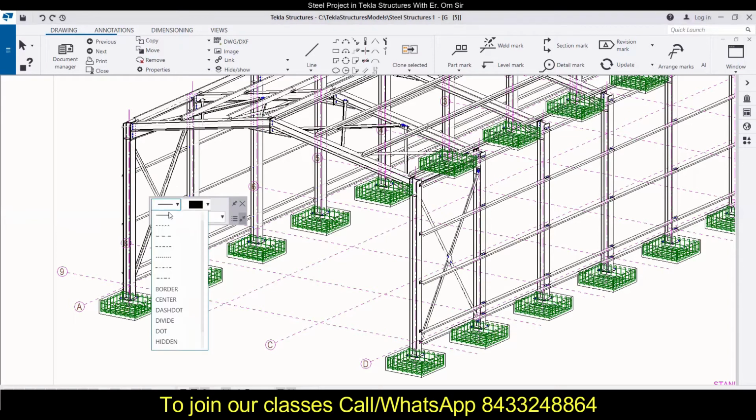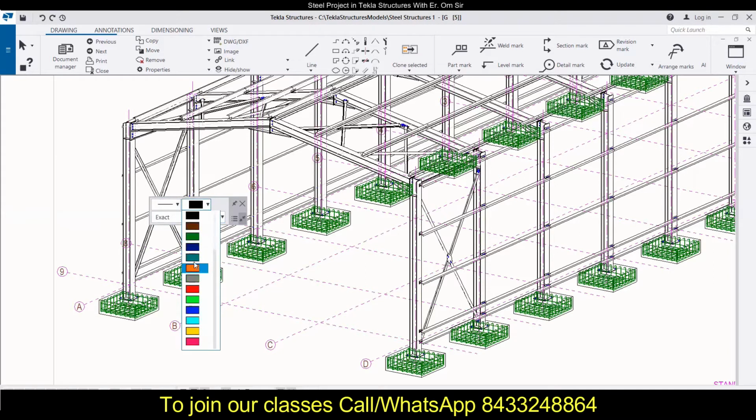Okay, so these are the quick settings, like if you want to go with the dotted line, then you can just go like that. So all the things will be quickly implemented over here, so I am just naming it as quick setting. And now whatever is your desired thing, that I am going with the straight line, I am keeping it like that. If you want to change the color, then you can also change the color from here.